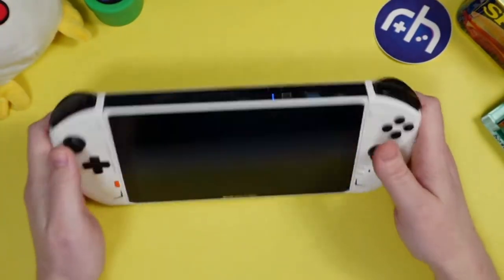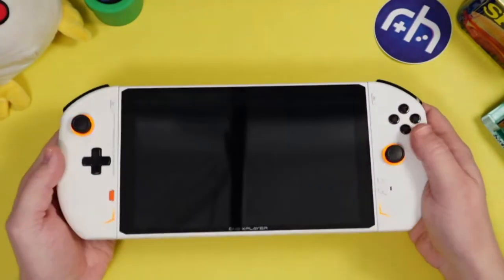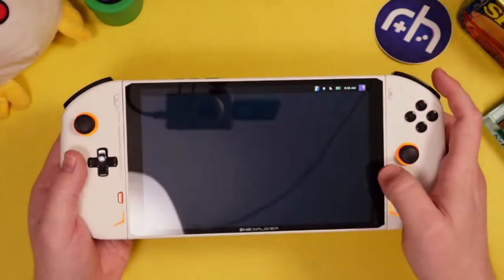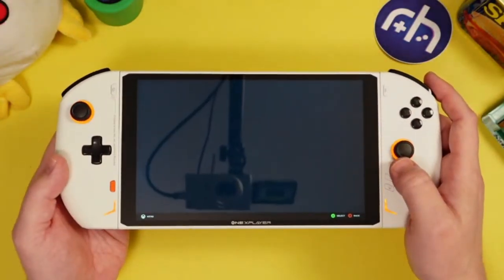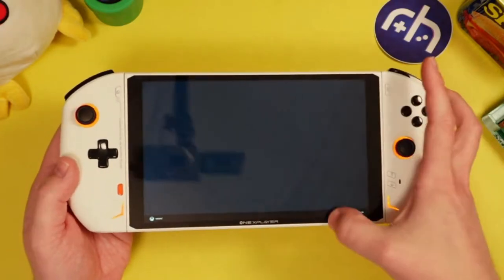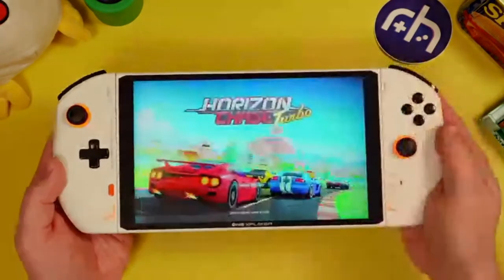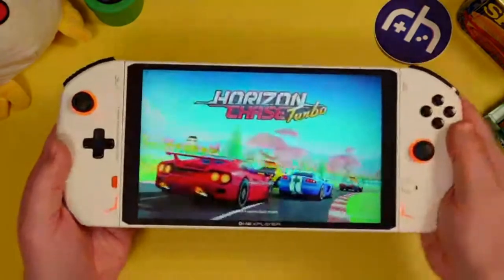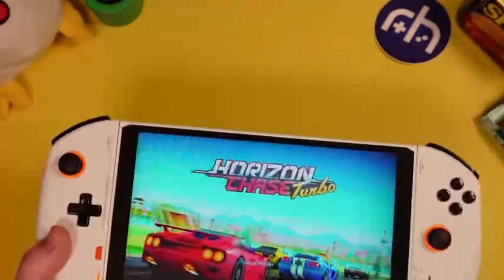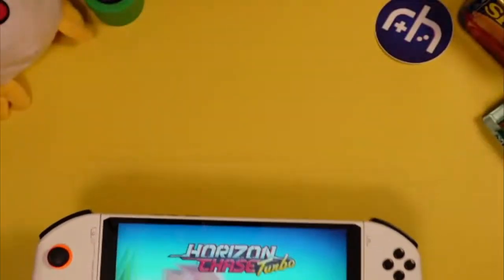And I seem to have lost the screen. There we go. Oh, okay. Boom. Let's get those speakers.